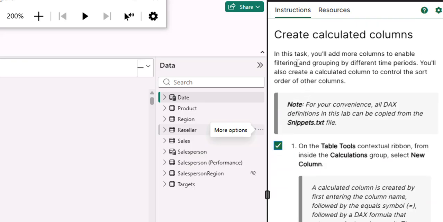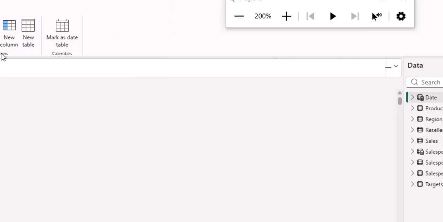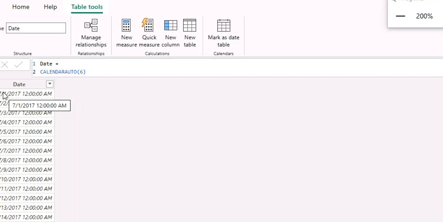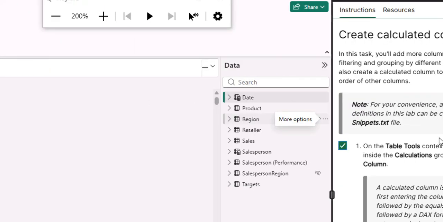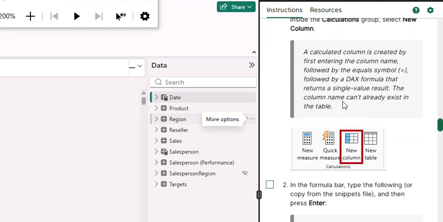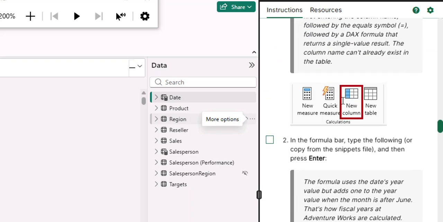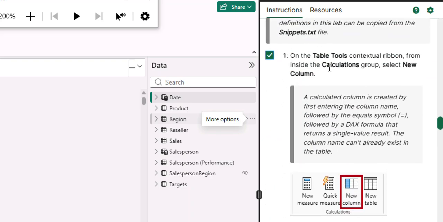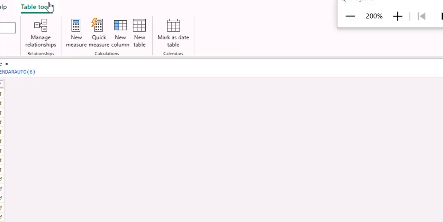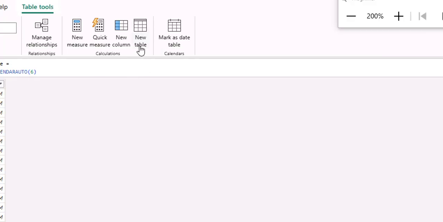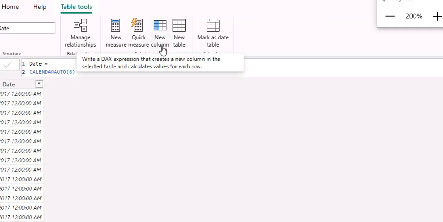So it says we're going to be creating a calculated column because right now we only have the first column, which is the date. So we want to create the rest of the columns. Are we following? Okay. So to start doing the columns, you say we should go to the date table. You see the date table? Yeah, the table 2, sorry. Now the first one you selected was create new table. Now this time we're going to select new what? Column. Can we select new column?